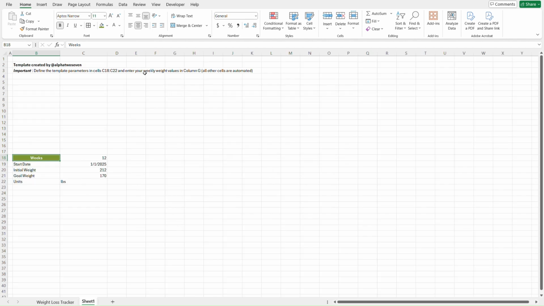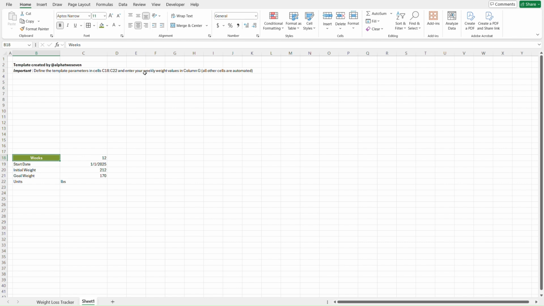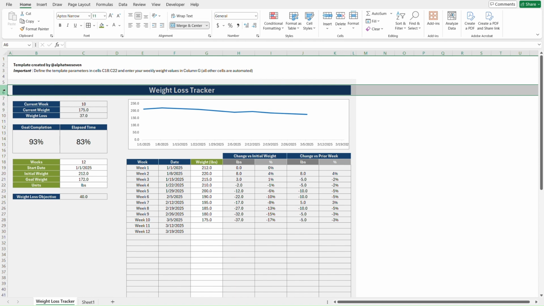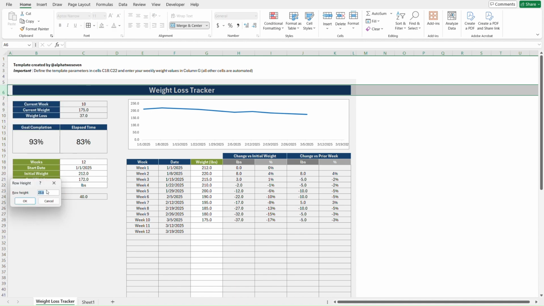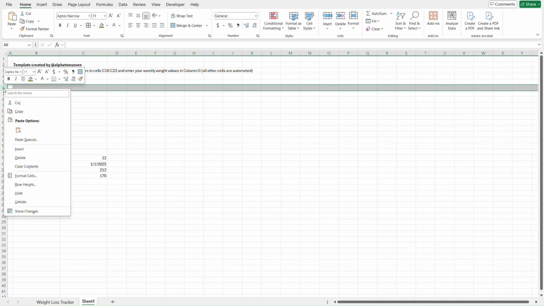Now you can see that row 6 is a bit higher in my base template, so here on the left, compared to my right. So just for the purpose of comparing, I'm going to already change the height of that row. I select row 6, right click, row height, and then I'm just going to copy this value. The number that you see here probably resulted just from increasing the font size of the weight loss tracker label, and then the row simply resulted in that size. Most of the row sizes or column widths are pretty much arbitrary, so you can also play with them if you want to change any.